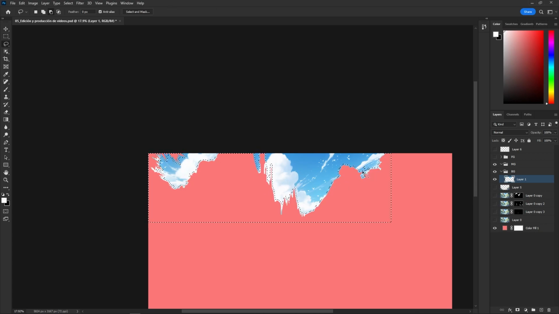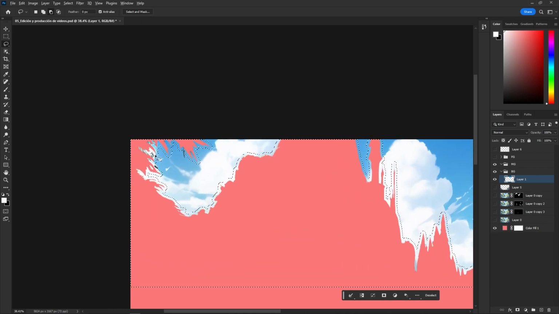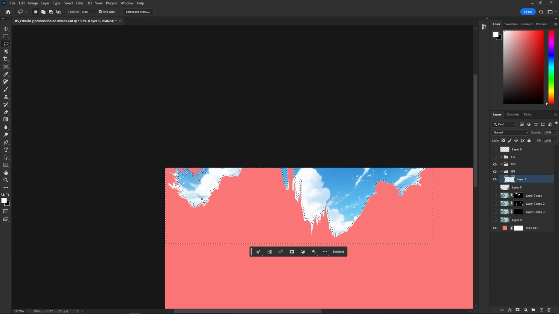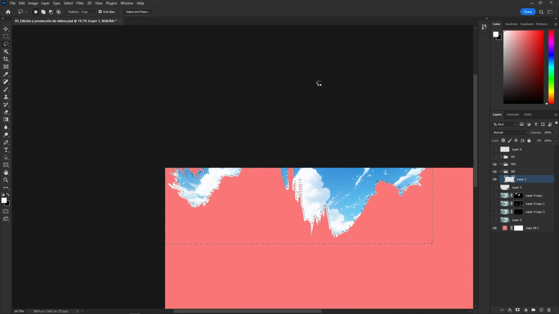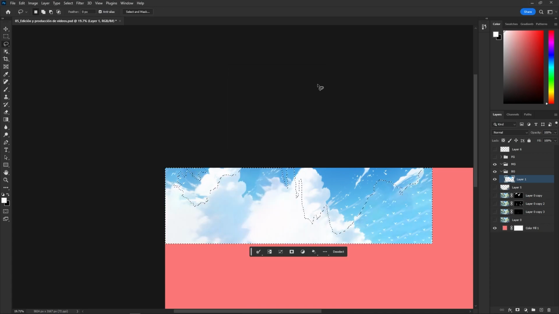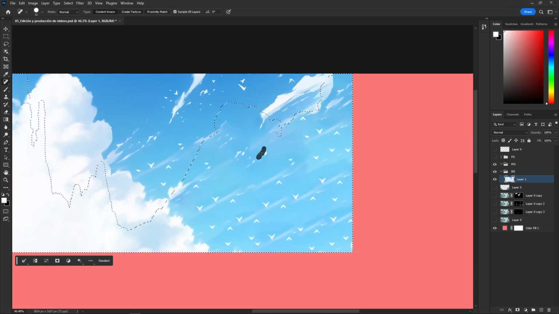We correct the areas that appear excluded from the selection by adding them again using the lasso tool. Right-click and select Fill. Wait for it to load, and then proceed to correct those undesired elements for our animation. So, again, I will use Spot Healing Brush to correct those details. When finished, I continue reviewing those areas that also need to be corrected.